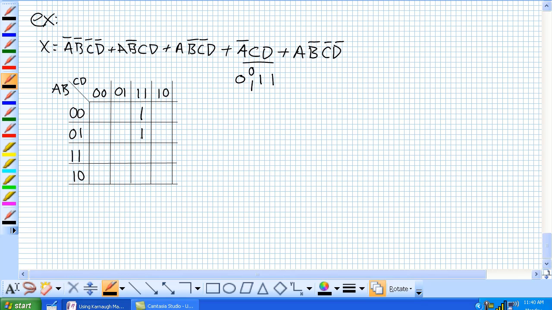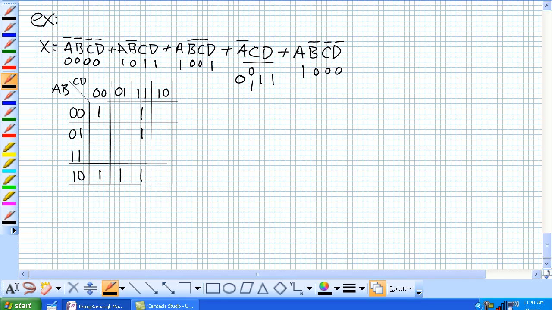And then what are the other binary combinations that will give us a 1? Looks like 0, 0, 0. There you go. 1, 0, 1, 1. 1, 0, 0, 1. You already got that guy. 1, 0, 0, 0. There you go. Okay. So given this little Karnaugh map, how are we going to figure it out?